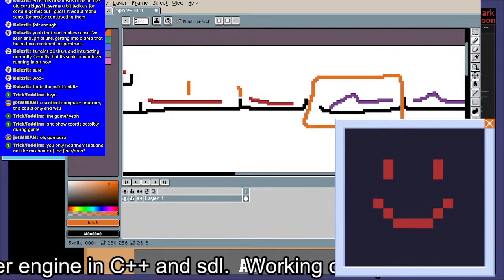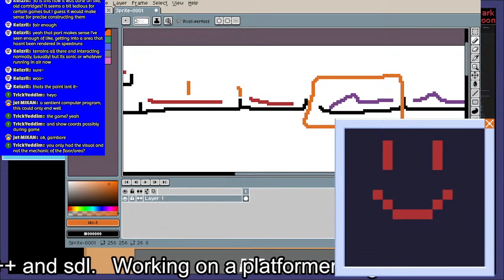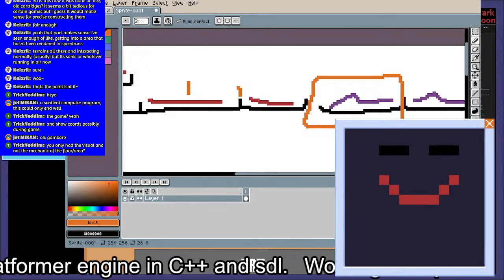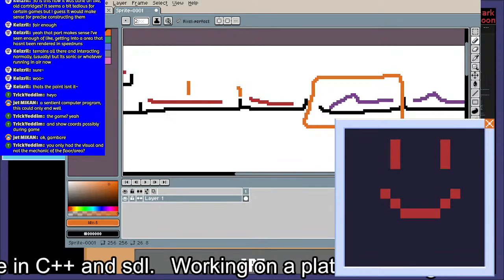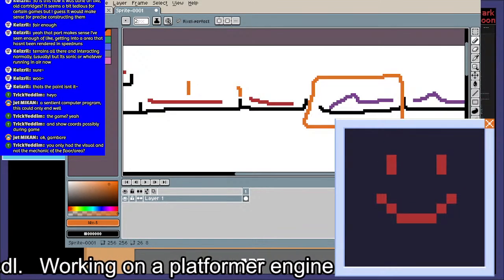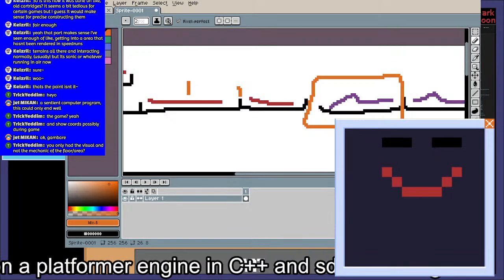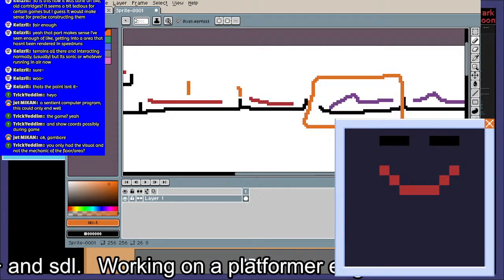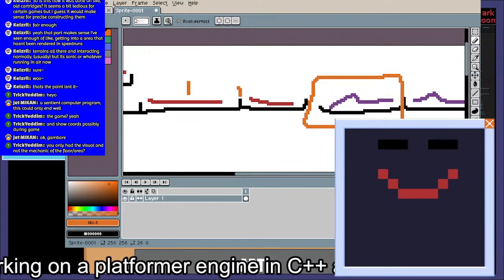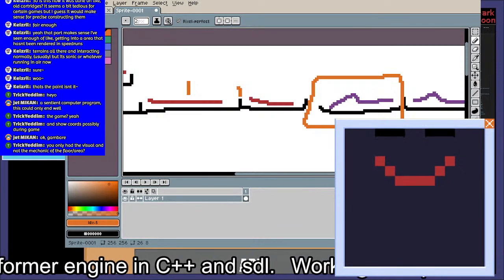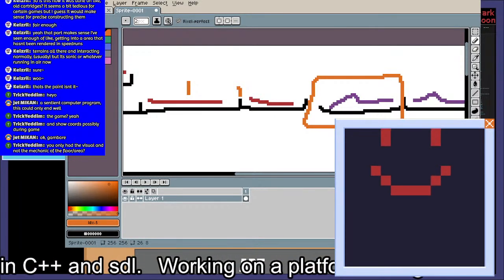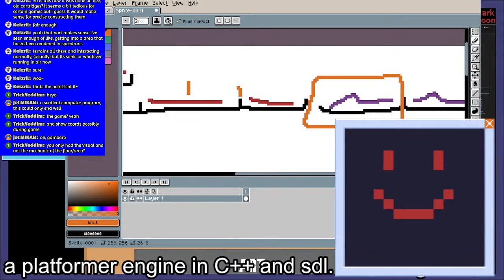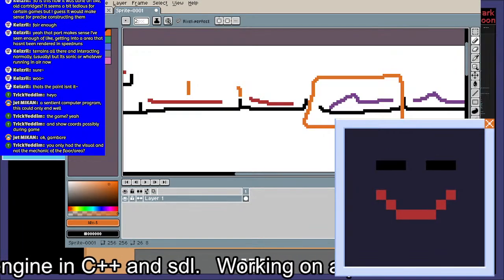I'll fudge the numbers. These are bad numbers right now. If camera X is less than, camera X plus equals move, else camera X minus equals move.